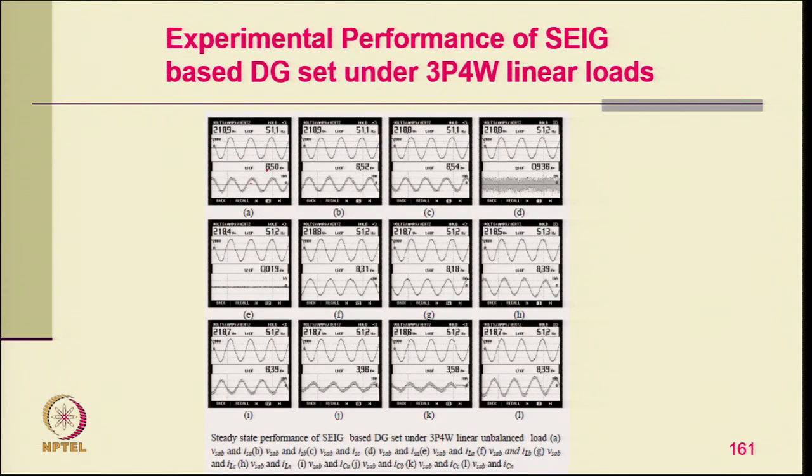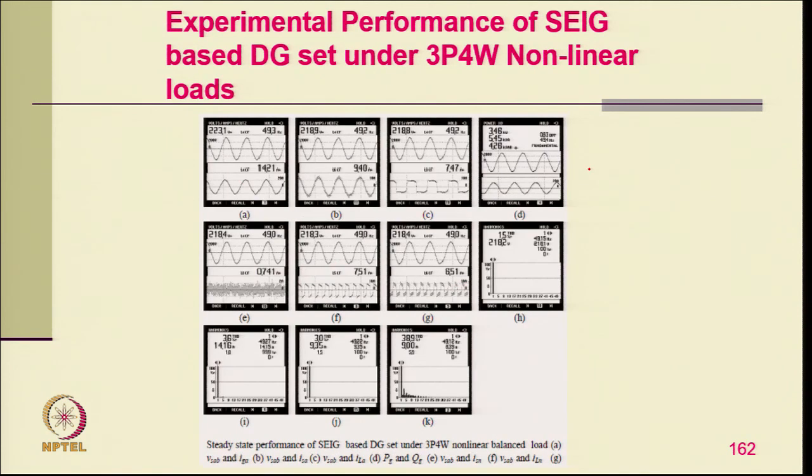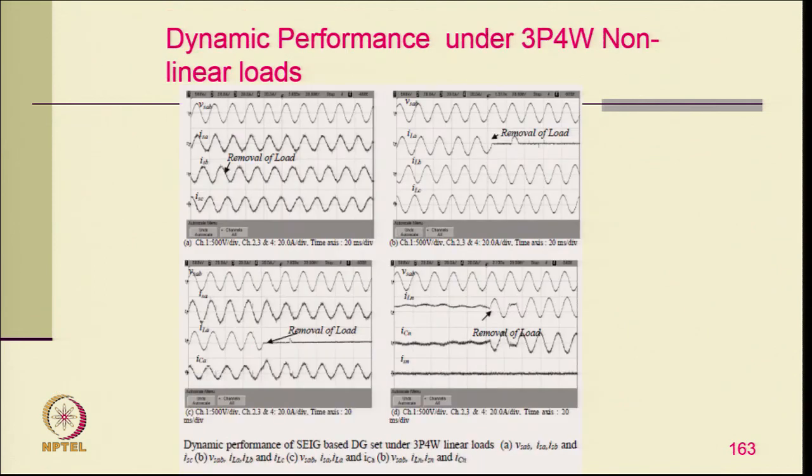So, you can say the 3 phase generator currents are balanced, however, the load is unbalanced. So, this is compensated, providing load balancing as well as neutral current elimination. And here you can see typically the single phase load neutral current compensation. The generator current is 0, however, the source current is balanced, and the THD of voltage is only 1.5%, where the generator current THD is 3.6% and load THD is 38.9%.